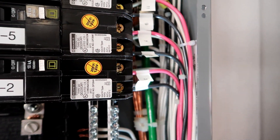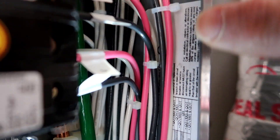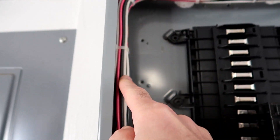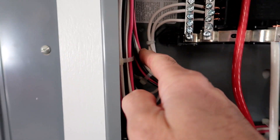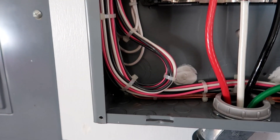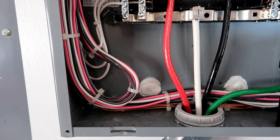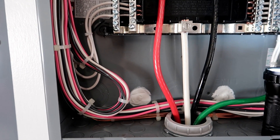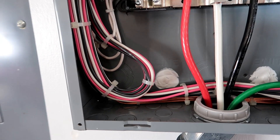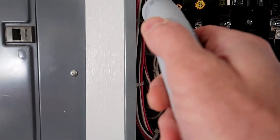Because the neutrals are dedicated to each circuit breaker, it was really difficult to label them. I labeled all the hots. What I ended up doing was taking a plastic tie and putting one tie around each group of three — the red, the black, and the white — that way if anything has to come apart, this group of branch circuits loops down and goes to this group of three circuit breakers. These bend radiuses aren't tight at all — everything is within spec. The 10-gauge wire is 0.1-inch diameter, times 8 is 0.8-inch bend radius. I got a piece of conduit with a 1.5-inch diameter, and the bend radius fits on all of this.